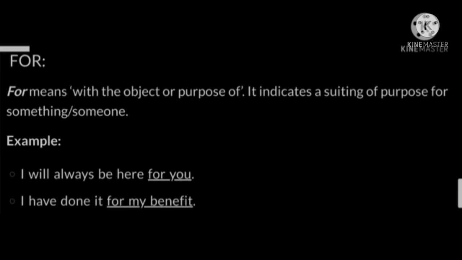Okay. So that is one usage of for. Another usage is that for is also used for time. When we are explaining about time, in your next class you will learn that for is also used in connection with time. I have been waiting here for 4 hours, for 6 hours. So for, in that sense, is used in connection with time. So with time also we are using the preposition for.